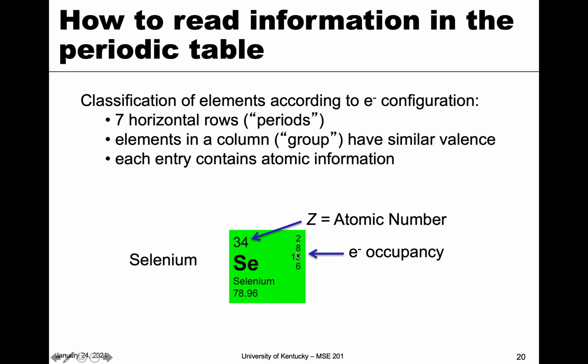Over here, you see the electron occupancy, and so these are of the various shells. This isn't as common to all periodic tables, but on some of them you will see electron occupancy. And then down here at the bottom, this is one that's very common, the atomic weight. Again, keep in mind that the weight here is a weighted average of the various isotopes found naturally. So this will almost never be a round number because it's this isotope average. With atomic number, you will see an integer. Here you will not, because of the averaging that happens.